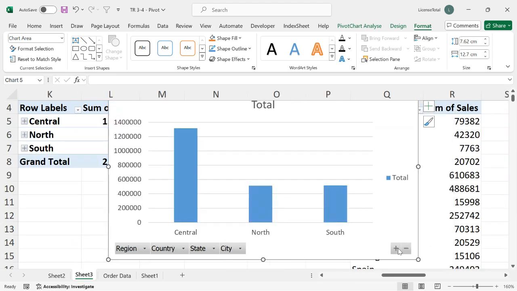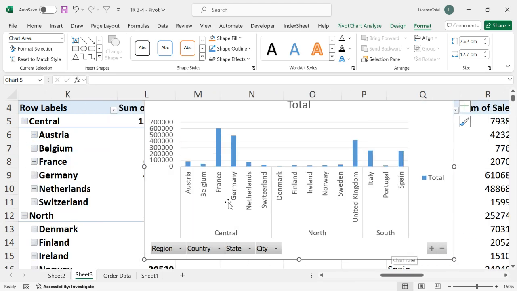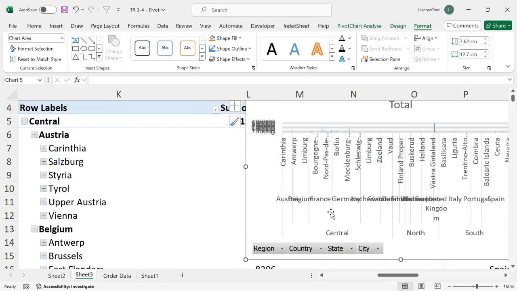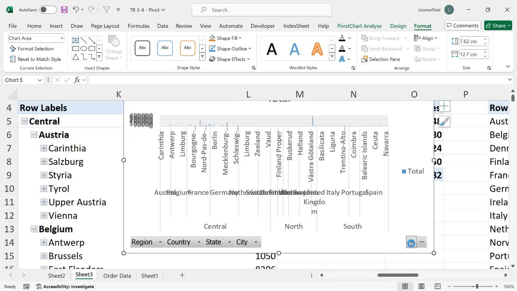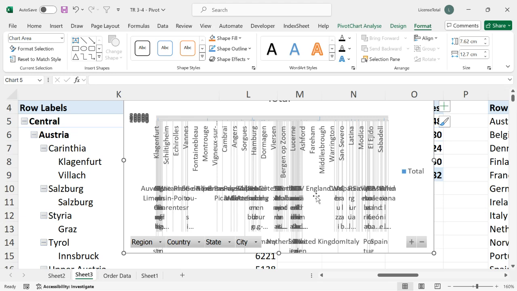Now I'm clicking on the plus button once so that I get all the country names. Again, clicking on the plus button once, I get all the state names. Again, if I click on the plus button once, I'll get all the city names here.